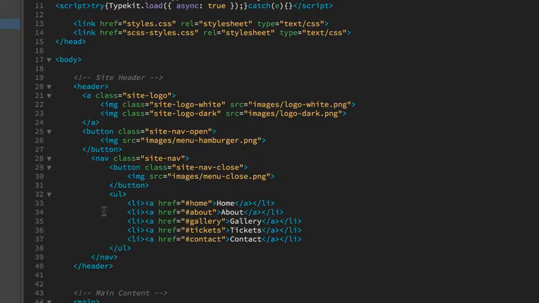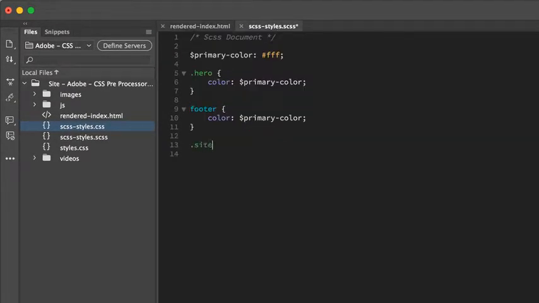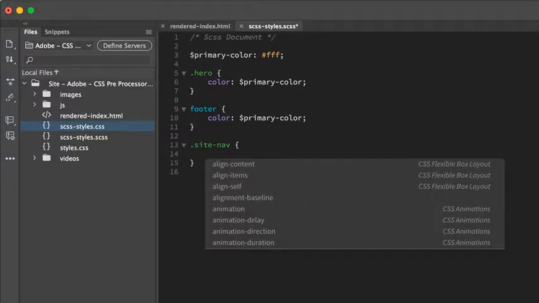Back here in Dreamweaver, what I need to do in CSS is make something called a compound selector. So I would like to do A tags that are inside lists, that are inside ULs, which are inside my nav, which is fine. But in a preprocessor, you can match this nesting and it can make it easier for you to know what you're styling. So let's jump into my SCSS. What I'd like to do is style the site nav. That was in my HTML, and that's where CSS normally stops. You can't put other classes inside of here. But with this SCSS preprocessor, we can.